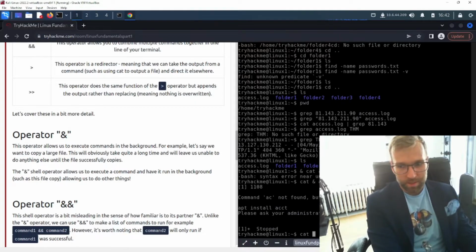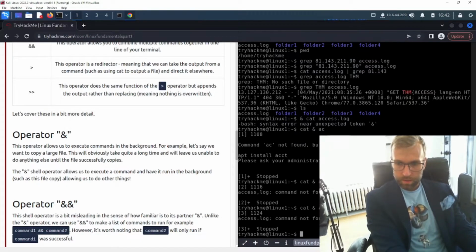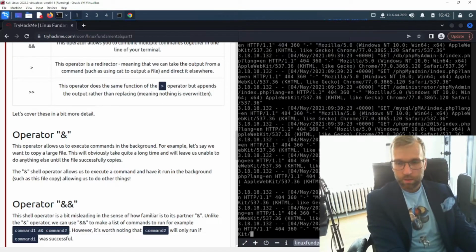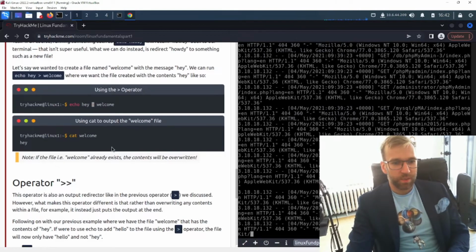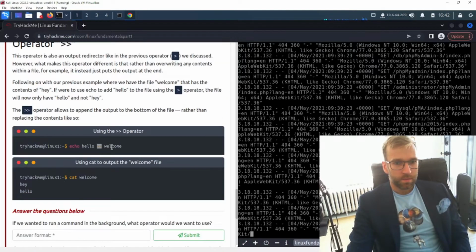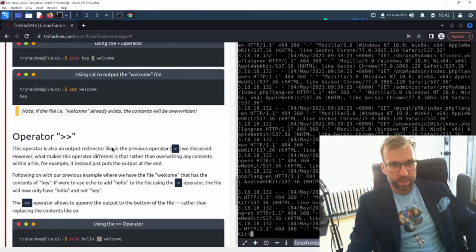Oh, looks like something happened. Interesting. So we could say cat and access.log. Oh, I typed wrong, so cat and access.log. Interesting. So what if we say cat access log and then just drop the ampersand sign? Oh, no kidding. Okay, well, that was neat. All right, let's move on. Let's go to the bottom just to see if we can actually play around with these. Kind of. I don't see anything to do with that double ampersand command, which I'm pretty interested in.